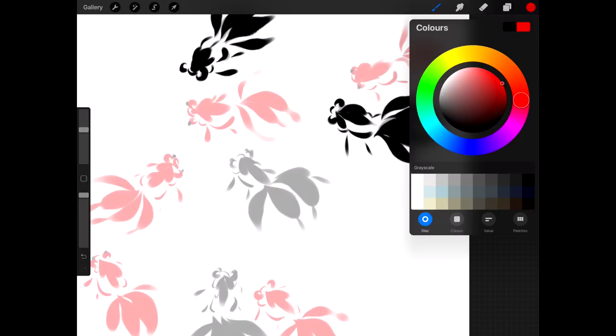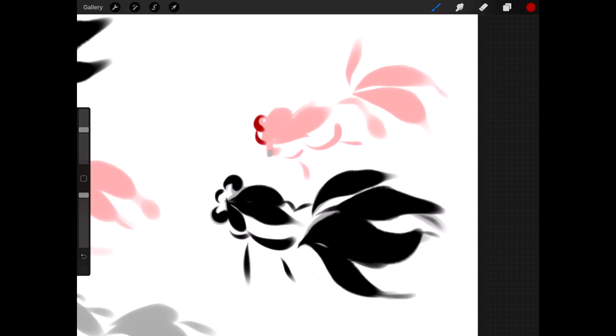So just pick a red color, and then we will do the eyes first, and the mouth, the body, and then we do the head. Press, lightly press, press harder, and let go. And then do the fin. So this is a very, very zen exercise.